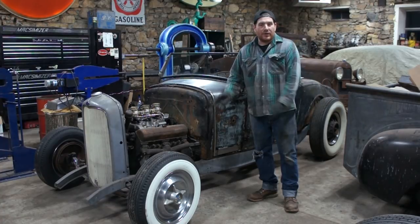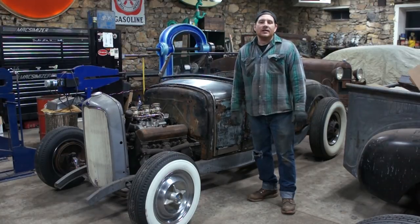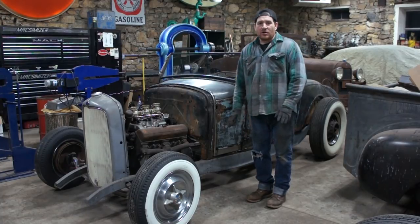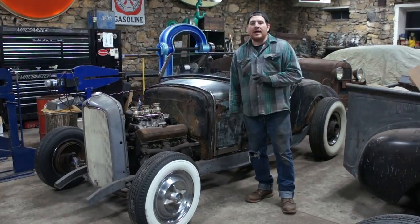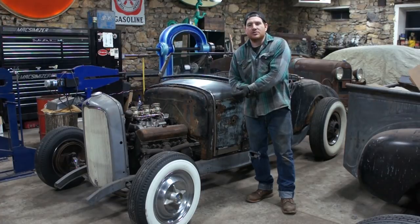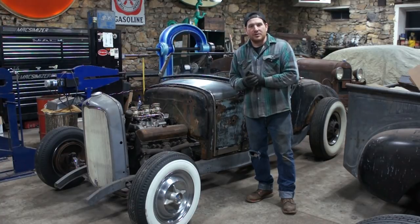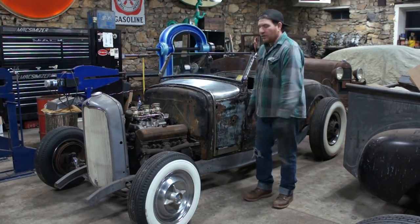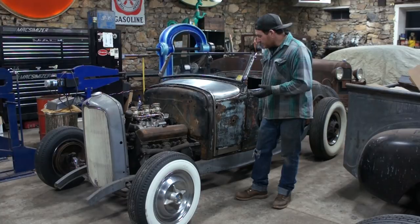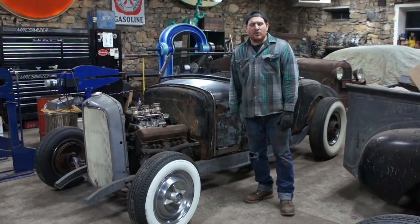Now, a lot of the cars you can get away with just doing that bottom 6 inches, you're fine. They sell the patch panels that are okay. But if you get into where you need to replace this whole entire panel here, it starts to get expensive really quickly. And as I always talk about in these videos, I try and keep stuff affordable when I'm building these cars. So if I can make it myself and make it to an equal or better quality than something you can buy, and I don't spend $300-$400 on a part, I forget what these cost, but I think they're $200-$300 for a side, I'll just make it myself. Plus, I like doing it myself anyways. It means more when I build the car that I made all the parts for pretty much myself.